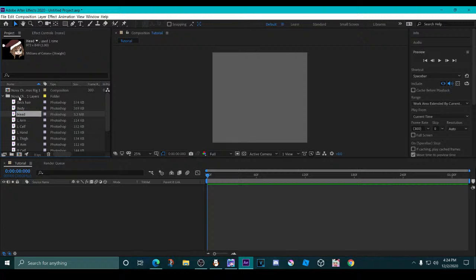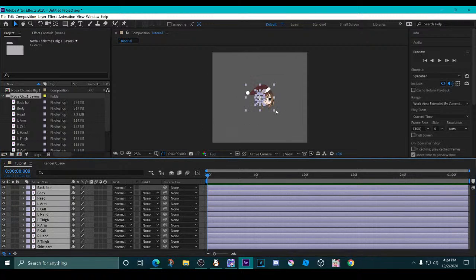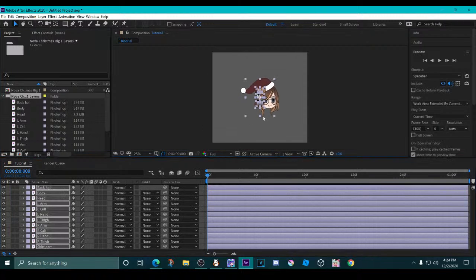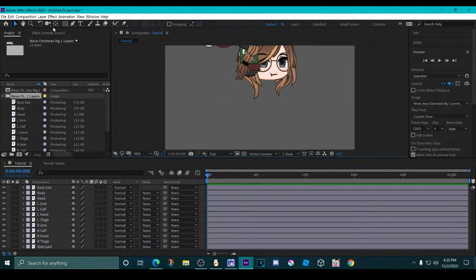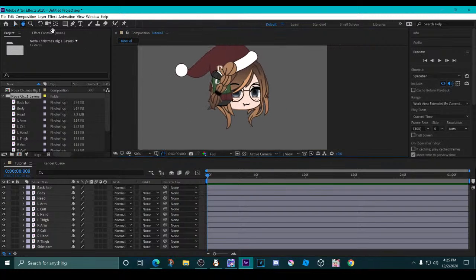Okay. Now you're going to drag this into your composition, and you can resize it. You know, you can do that, whatever you do. Proportions. I'm gonna do that. I probably need to make that head a little wider because that's weird to me. Okay, I think maybe. Sorry, it takes a minute for me, that way I can get the proportions right. Okay, you're gonna do that. And then I'm gonna move mine, that way I can see what I'm doing.